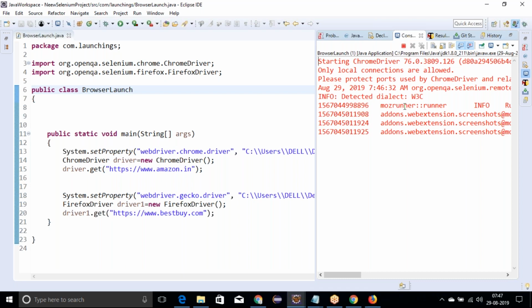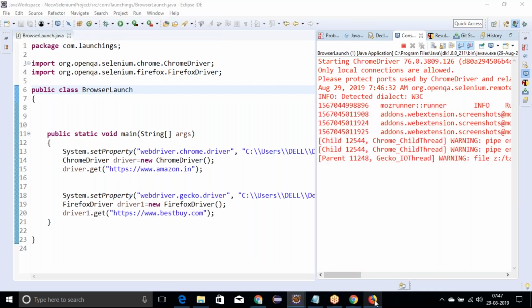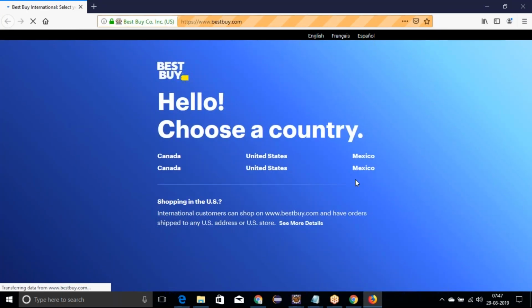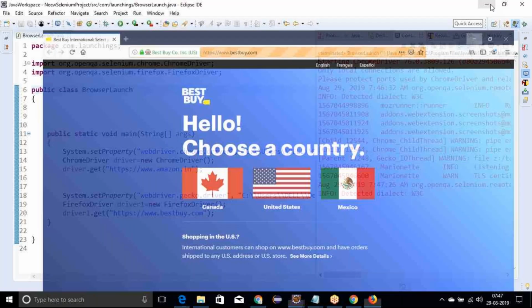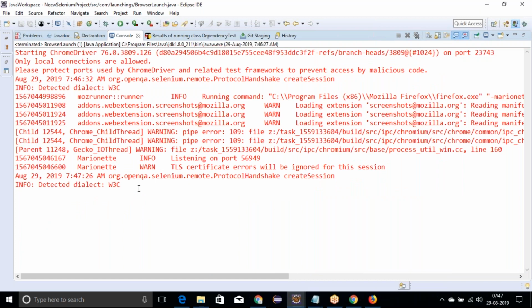Now see, Firefox is opening. See here, Firefox. What about the URL? Yes, it is not opening the URL. Still it is running. It is opening the browser, but it is not entering the URL. Oh, now it is entering. Yes, perfect. Now friends, the latest version is working. Earlier, it was not supposed to work with the latest. I have taken the latest Firefox drivers. Got it, friends? It is working now.